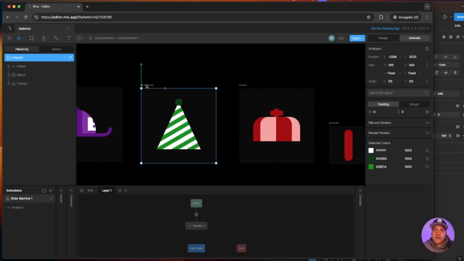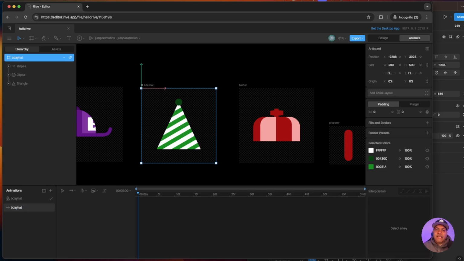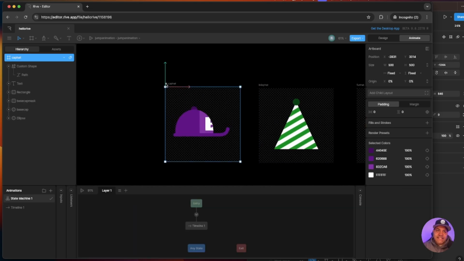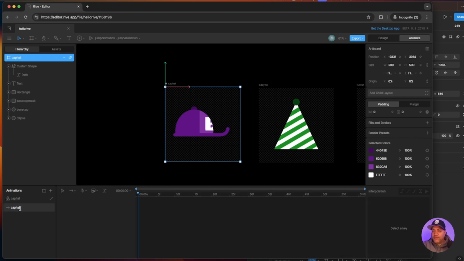All I'm going to do is come back over to these ones and just rename the state machines. Remember, get into the habit of renaming your state machines appropriately. So I'll call this B-Day Hat, and also just rename this timeline, even though it's not doing anything. Because later, if I want to do something, at least I know that I have one basic animation that I can tap into. This one is called Cap Hat. I like to name them, because that way when I select them from the drop down, I will find the corresponding name, and I don't get confused.